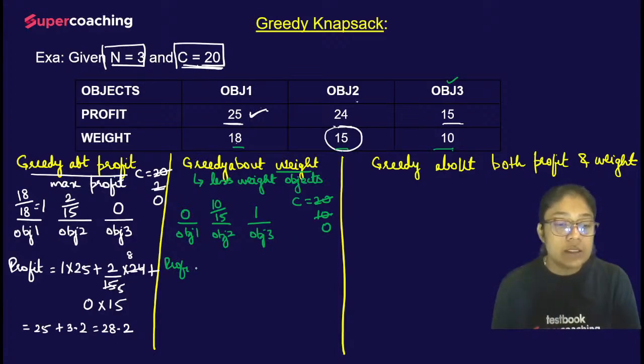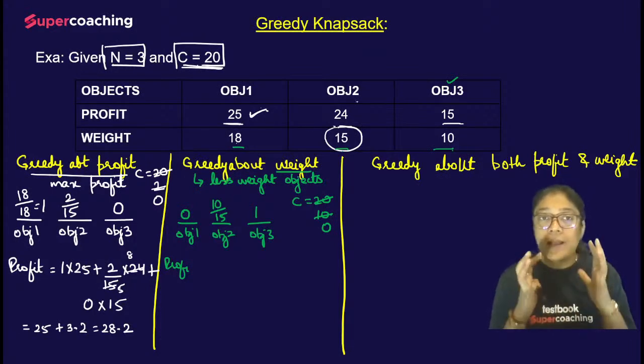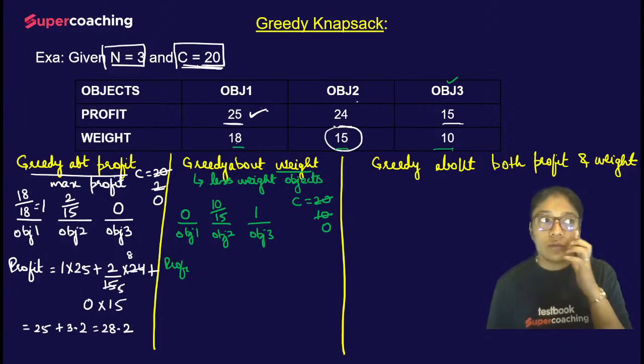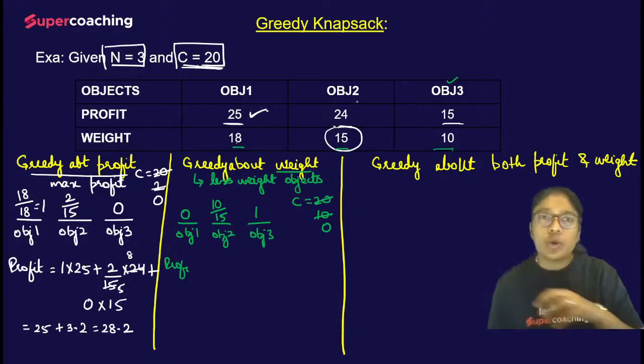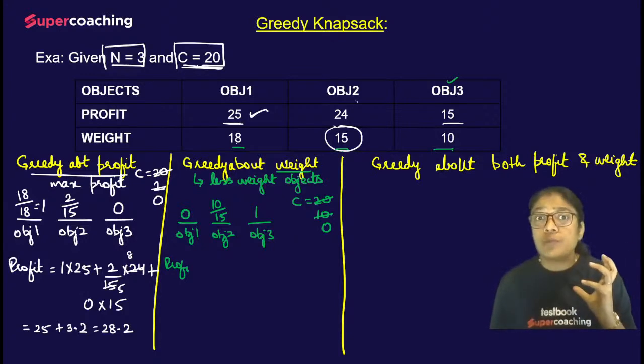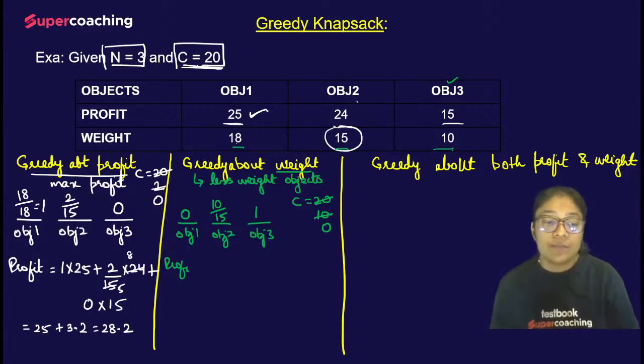Greedy about weight means it will take the higher weights? No. It will not take the higher weights. When it's greedy about weight, it will be looking at the less weight objects. Why is it giving preference to less weight objects? Because the capacity is fixed. Suppose 10-12 objects are available and the capacity is to carry 20 kg. One option is to take a single item of 20 kg. The other option is that many small objects will fit in 20 kg. So in this case, it wants to carry more objects. When will more objects be carried? When it focuses on the less weight objects.